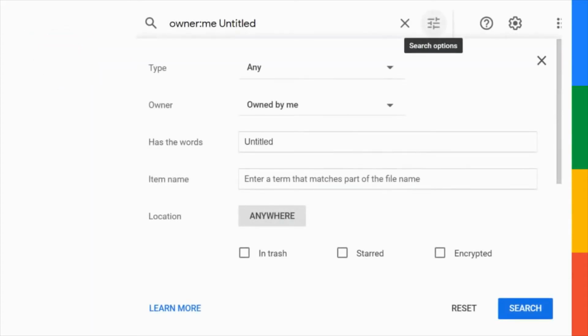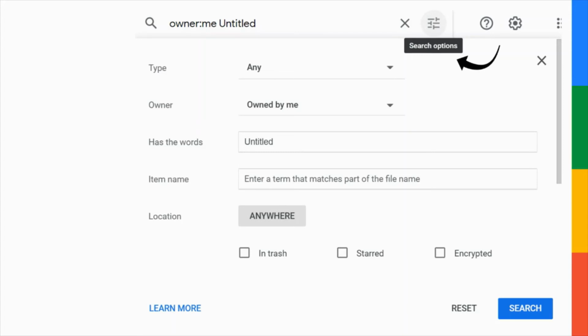From here, you'll need to go through your files to decide what you want to keep, what you want to move, and what you want to delete. If you're looking for a way to identify files you might not need, search your drive for the word Untitled to find blank documents. You can select to search for files owned by you if you want to avoid finding untitled documents others have shared with you. To do this, click the Search Options button beside the X.